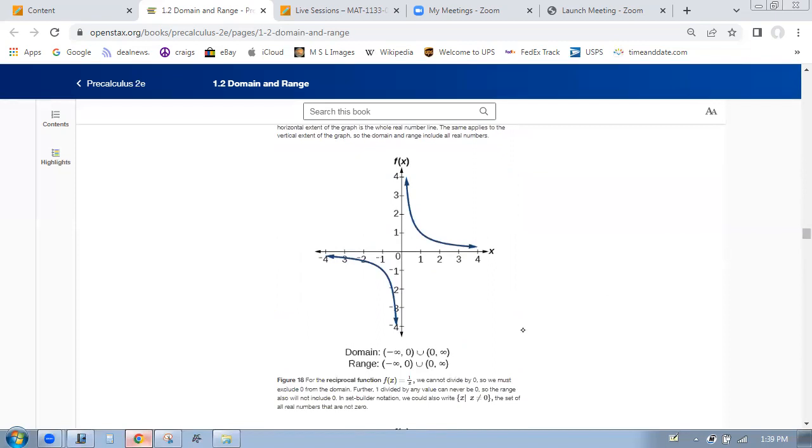Here is 1 over x, all right? It goes forever left and right. So the domain is all real numbers except for zero. Notice there's a vertical asymptote right in the middle, right? So you can't plug zero in. Try to plug zero in, where do you go? The line doesn't cross there. So the domain is anything but zero. What's the range? Well, it goes down to negative infinity. It goes up to positive infinity. But again, there's a horizontal asymptote. So you're never going to get a zero out of this function. You can never plug a zero in, and you can never get a zero back.